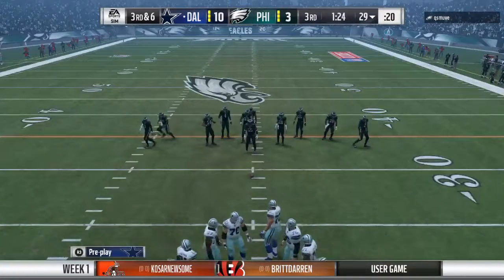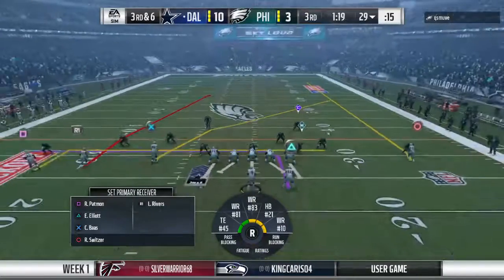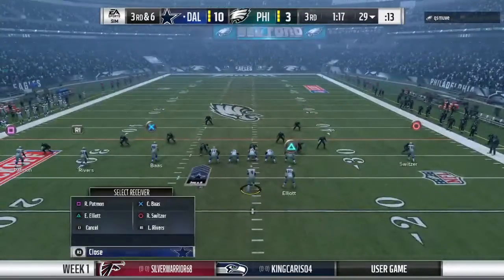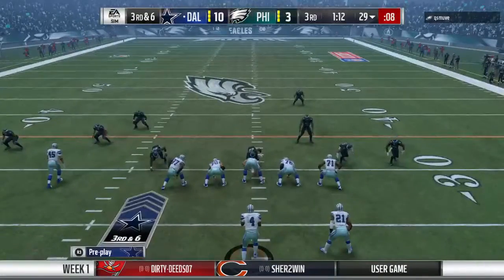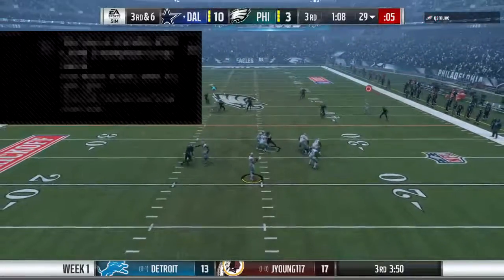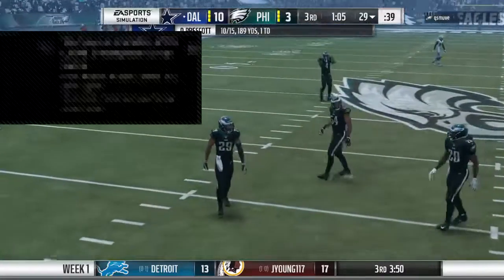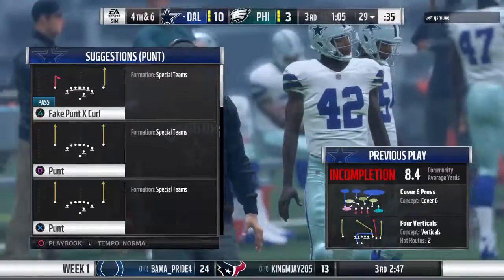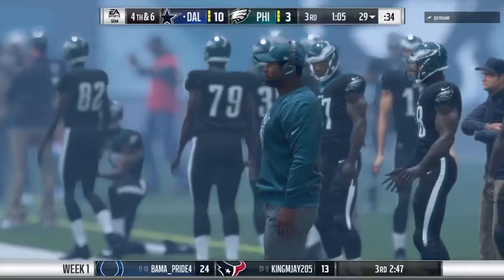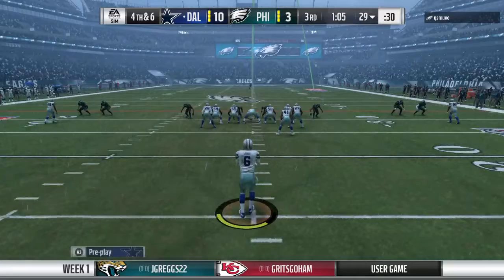The Cowboys on 3rd down. 2 for 5 to this point. This will be 3rd and 6. Prescott. And he couldn't hang on to it through the contact. Incomplete. It's a lot of contact going on there, and in the end, unable to keep 2 hands on the football and bring it into his body. Everything looked pretty good until the finish.